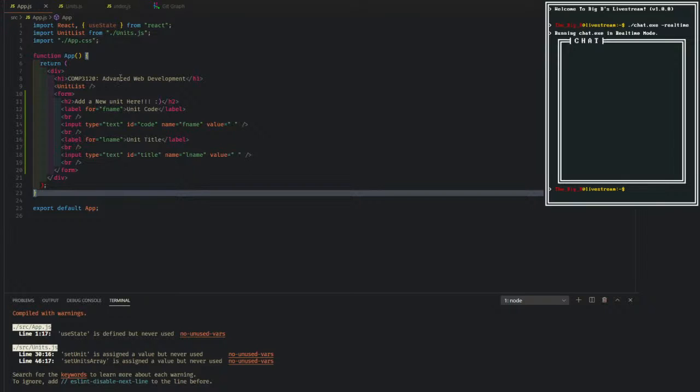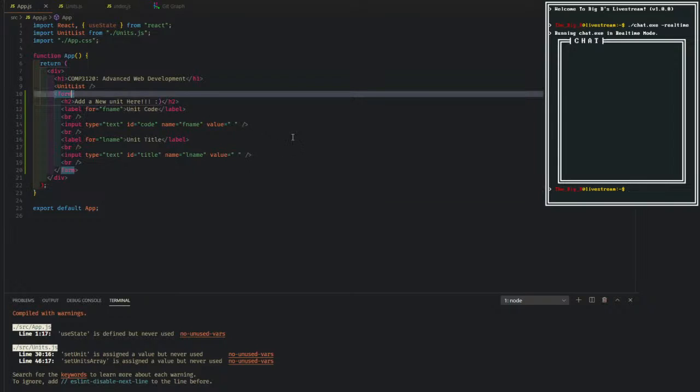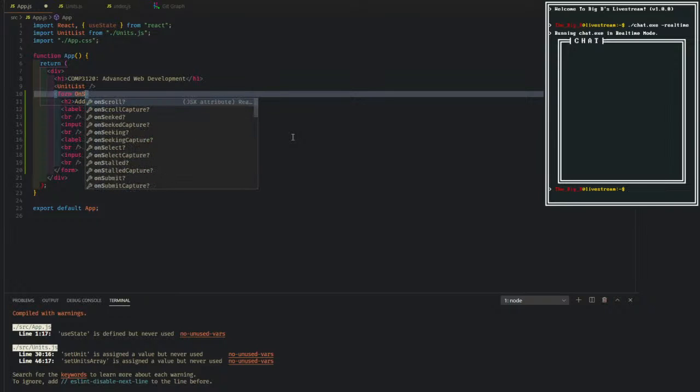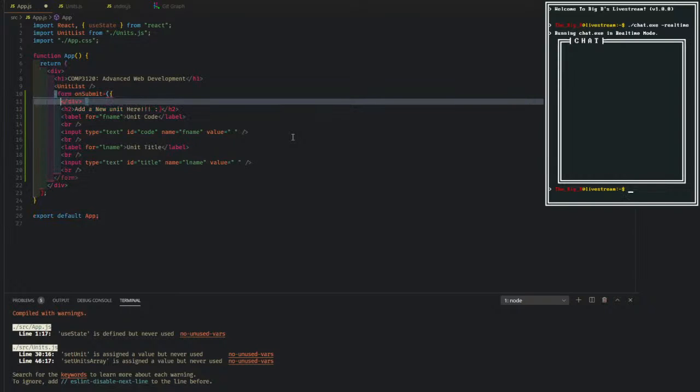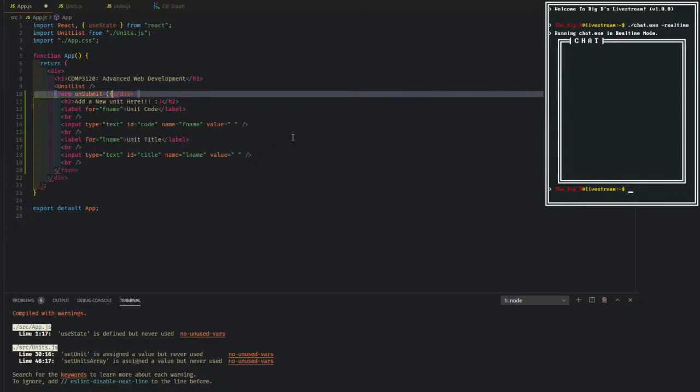Just, for example, on submit equals this, which equals an arrow function, which equals that function. Maybe you want to finish that function off. Okay.